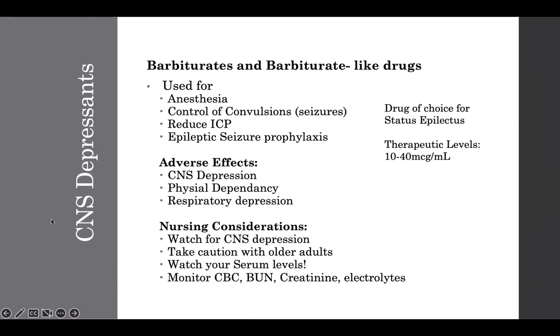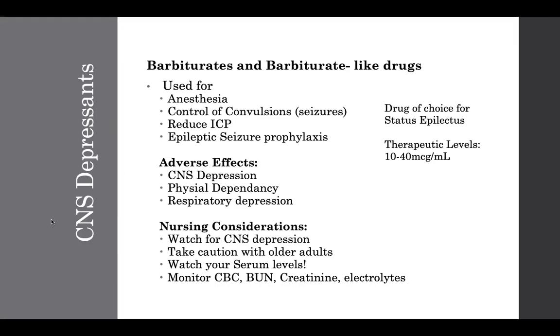So for barbiturates and not barbiturate-like drugs, we use these for anesthesia, to reduce ICP, prophylaxis for epileptic seizures, and to really control those convulsions. So this is your drug of choice for status epilepticus. I know if you're in Amy's class, this is on your study guide. Your adverse effects are, again, CNS depression, physical dependency, and respiratory depression.